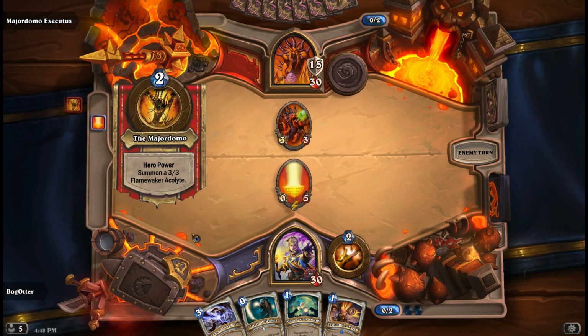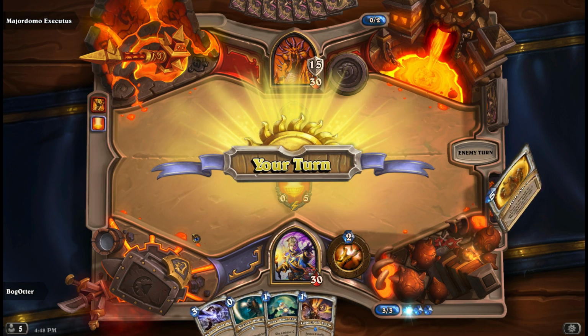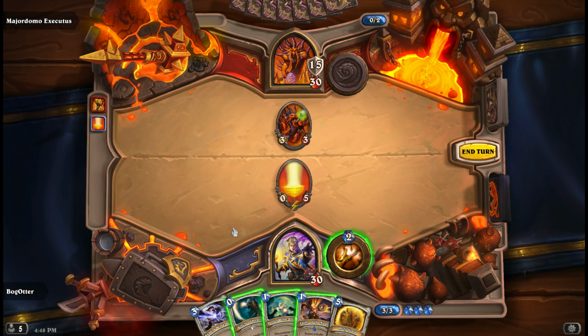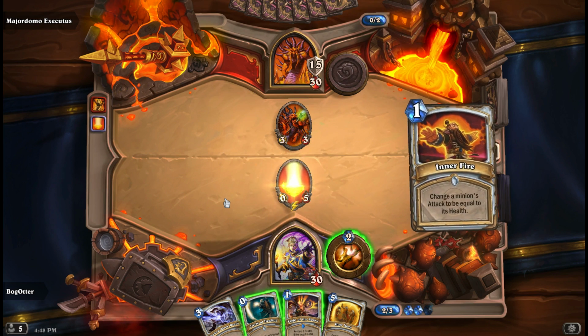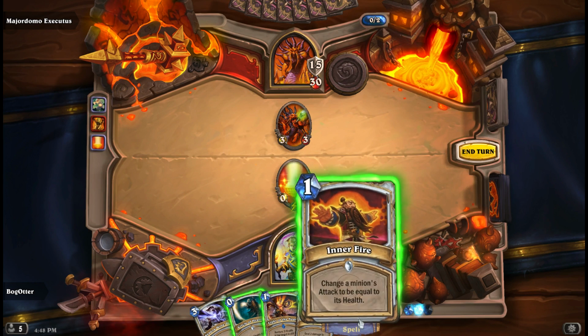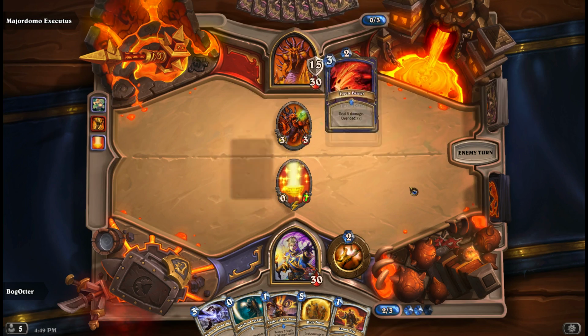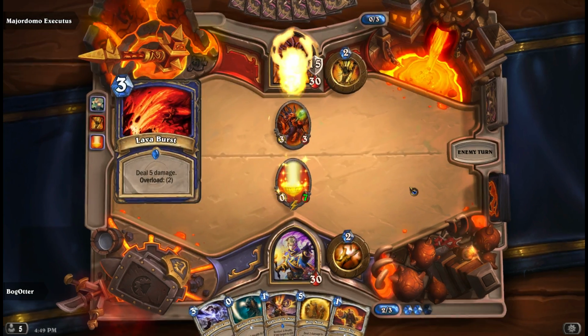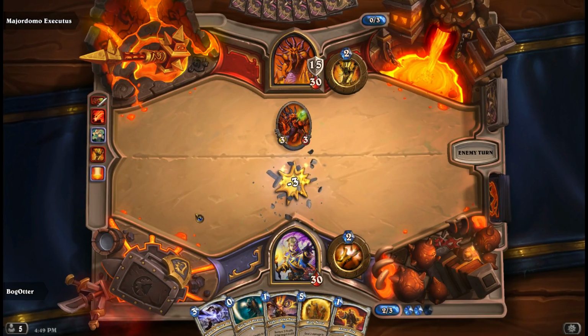For the Majordomo. All right, Holy Nova does not help. Let's Power Word Shield on this guy here. There's an Inner Fire. Could make this 7/7. But I'm going to save that for the combo. Nothing really to do here. Comes Lava Burst. Alright. He's just going to take that out. He doesn't want that in play at all.